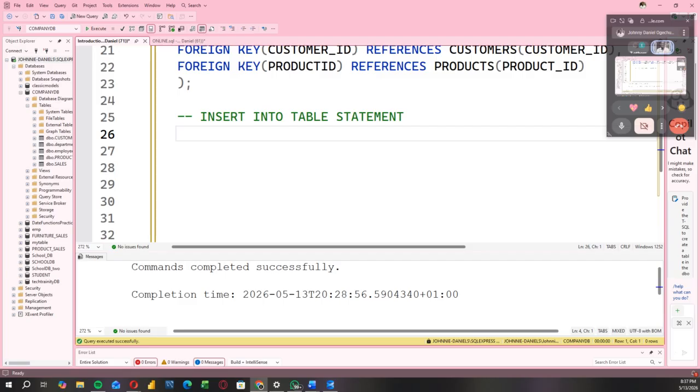We'll be inserting just three rows on each table: 3 rows on the customer table, 3 rows on the product table, 3 rows on the sales table.